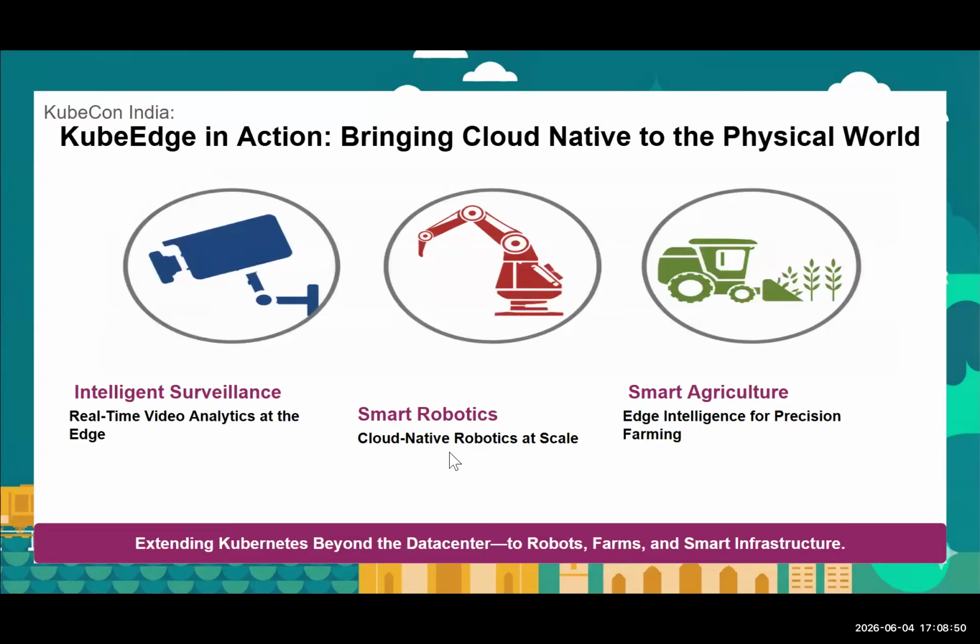Okay. So after that, I have thought I will be bringing up three scenarios. KubeEdge can be used in many different ways in different edge computing ways, right? But I'm choosing three scenarios. First scenario is CCTV surveillance. Second thing is smart robotics. Third thing is smart agriculture. I will be speaking one story that I have come across in my journey, whatever I know about KubeEdge and what I have experienced from KubeEdge in the real world, and how KubeEdge could be impactful in those areas. I'm going to speak about these three scenarios.